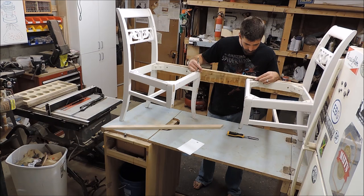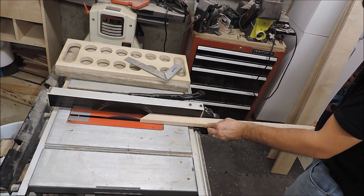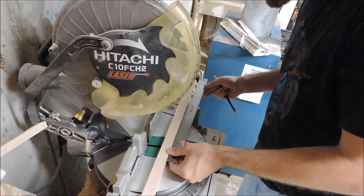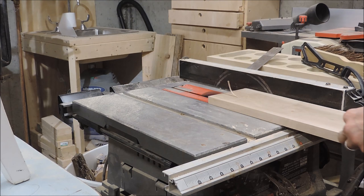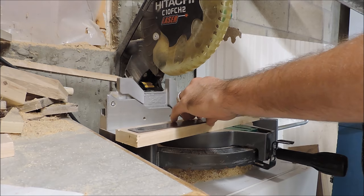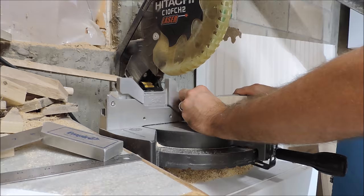Now that the chairs are prepped for joining, I need to carefully measure the spacing between the chairs so I can cut wood to the correct length. These particular chairs are narrower at the back of their seats than they are at the front — a subtle design feature I didn't notice when selecting the chairs, but it has an important effect on my project. It will cause my bench to have a bowed front, and it also means I have to cut the connective pieces of wood with precise angles to create clean joints.